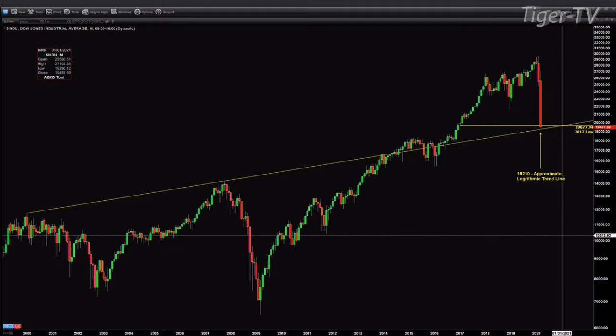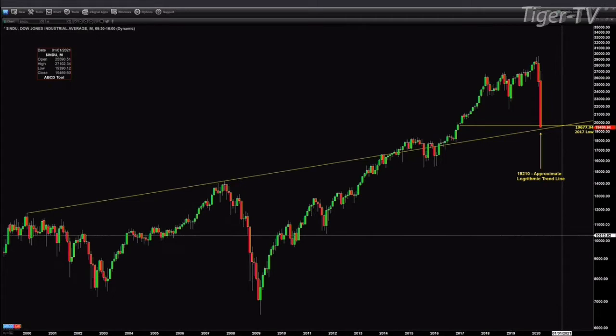If there is one level that I would ask you to put on a pad of paper, it is 19,677.94. And take a look and see where we're at the end of the day. I'd also put down 19,210 or thereabouts, because if that level still holds out here, we still have that possibility of a bottom of that 1987 bottom.